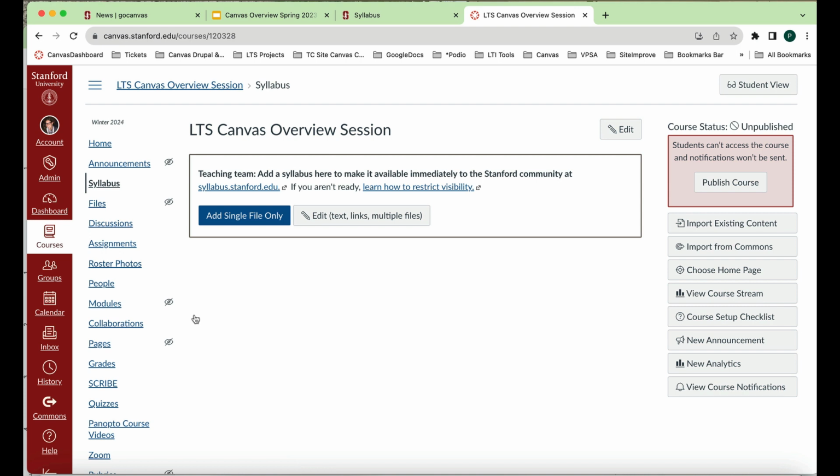Now I'm immediately taken to the syllabus page. We highly recommend, as best practice, that the first thing you should do within your Canvas course is upload your syllabus. Whether you have a Canvas course in addition to an external website, it's really crucial for all educators to utilize this syllabus tool within Canvas to share their syllabus, as it provides easy access to course information for both prospective students and enrolled students.